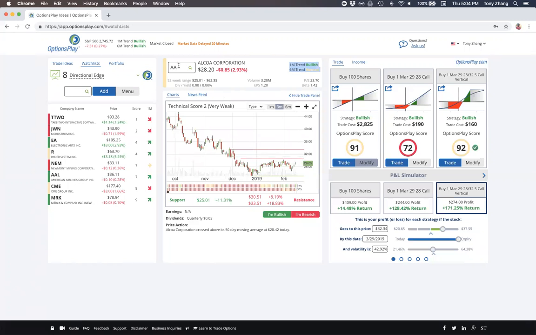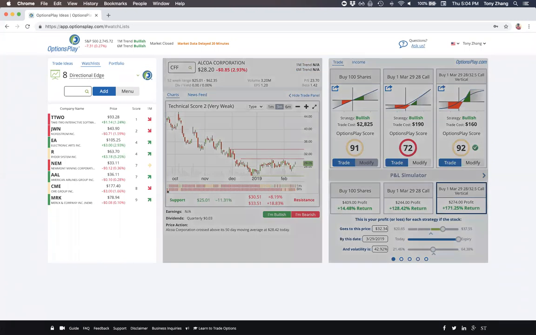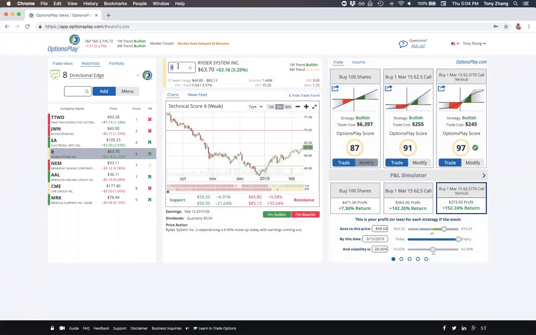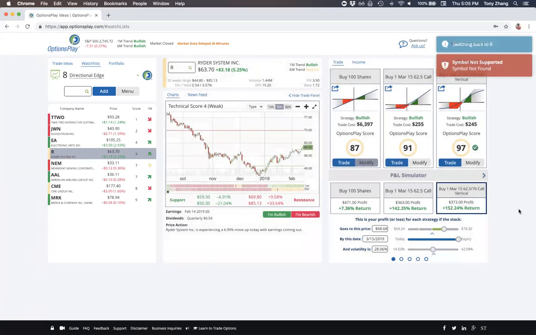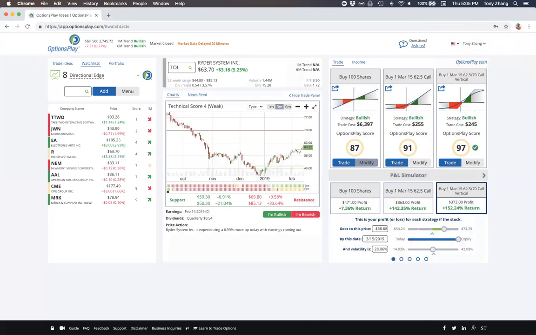I'll do one more. VFF. Sorry. Let's see, VFF. I've never heard of this stock. I don't know what that is. That's actually not a symbol, so we'll move on to the next one. FOG. I'm also not familiar with this particular one. Sorry, I don't know what all these symbols are. I don't know if these are American symbols or if this is someone's.